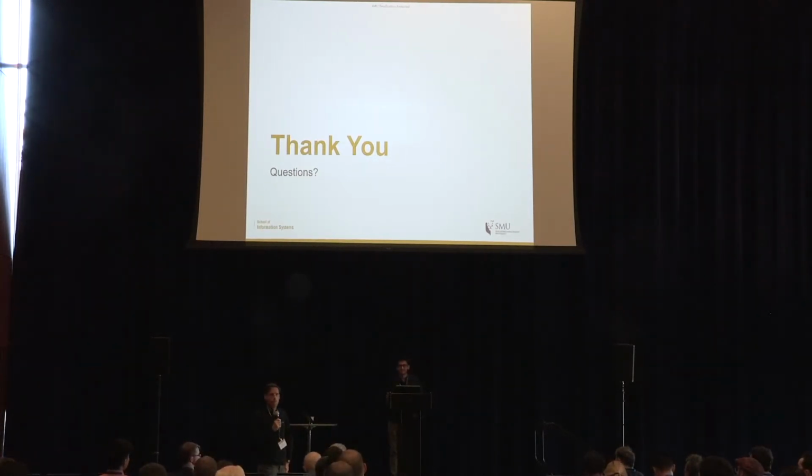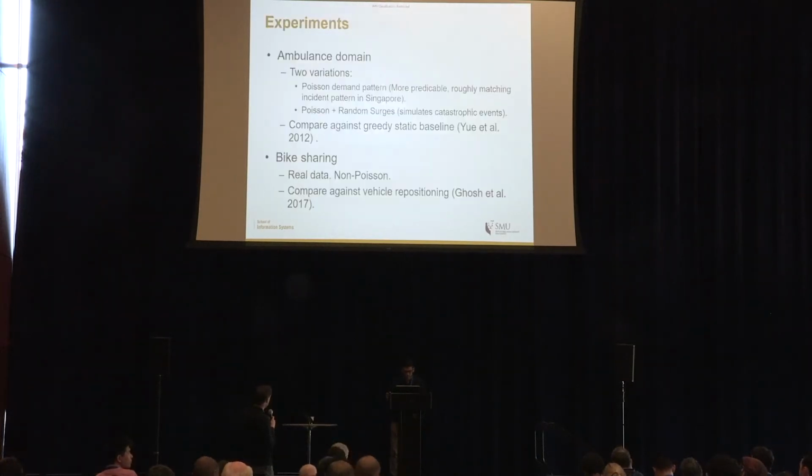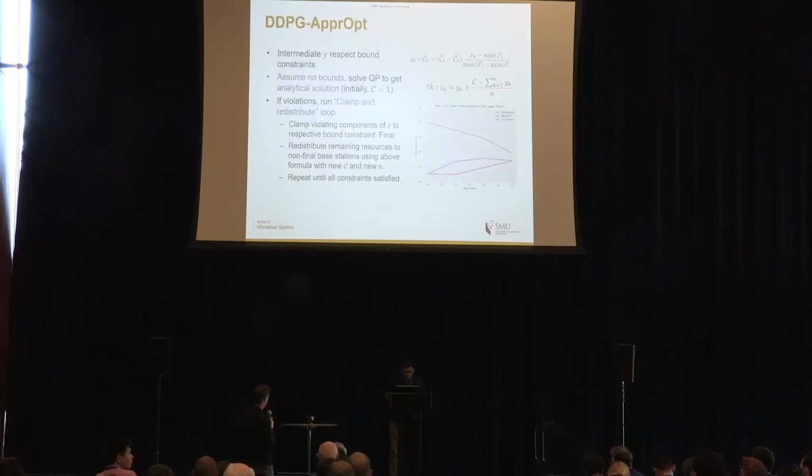Questions? Yeah. So your final step, you convert to a continuous action space from a discrete space. And so finally, you have this discretization step. Yes, that's true. Is that taken into account anywhere, or is that just sort of an approximation?